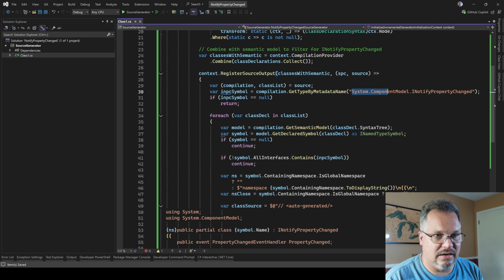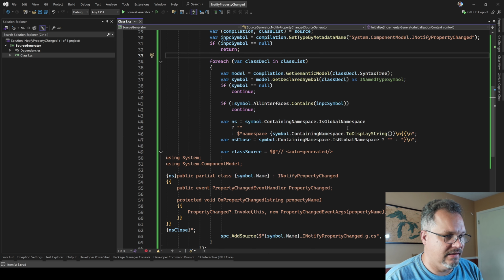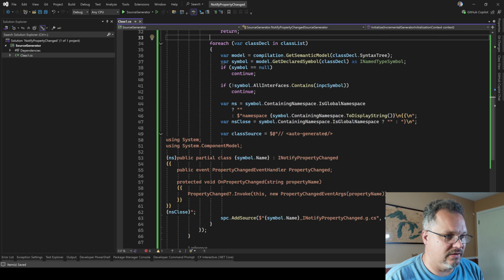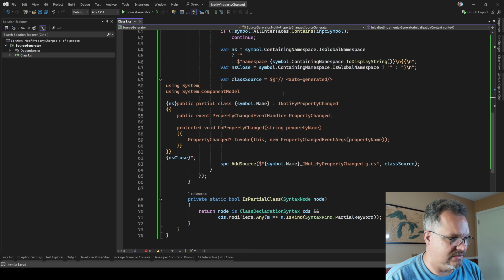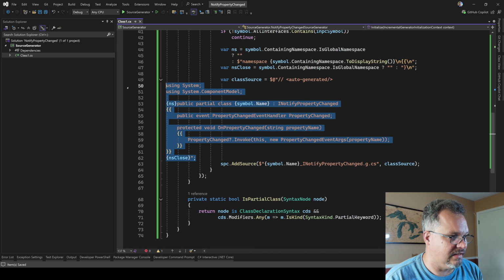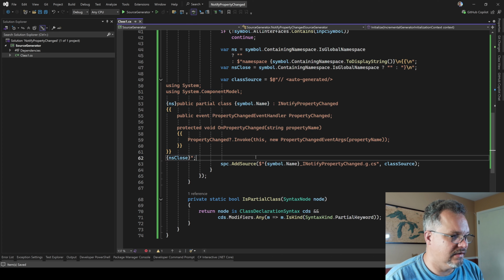And if we see an INotifyPropertyChanged, and again, in practice, it'd be good to learn these constructs, this Roslyn API, but this is a great start. And we see something that we kind of like here because we get our public class, or our partial class, with an implementation.